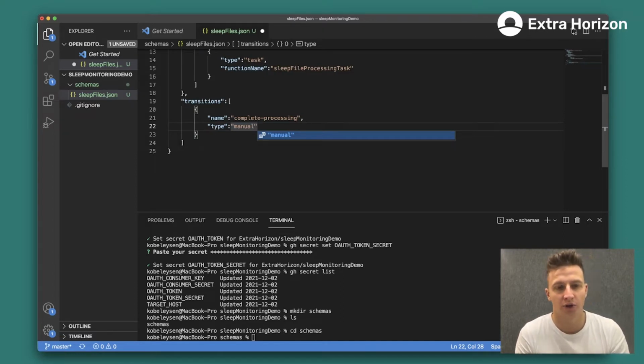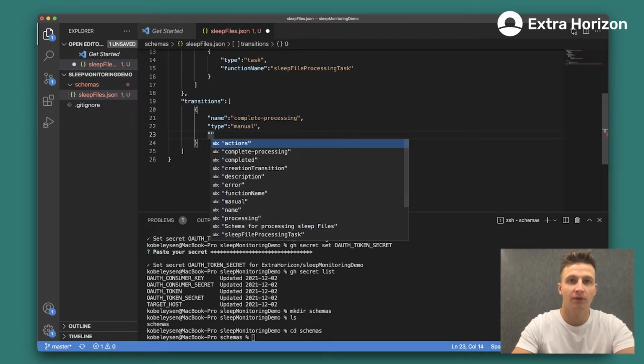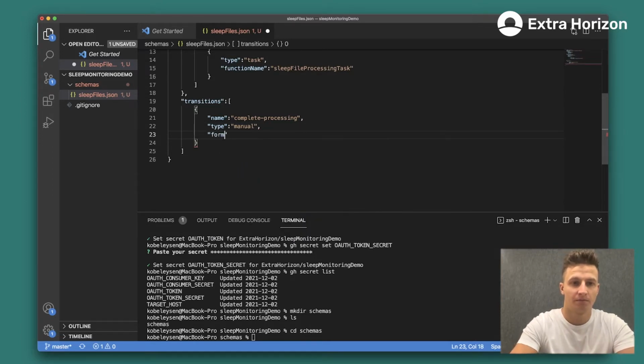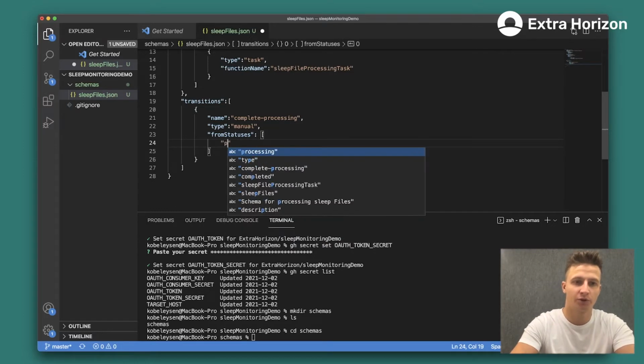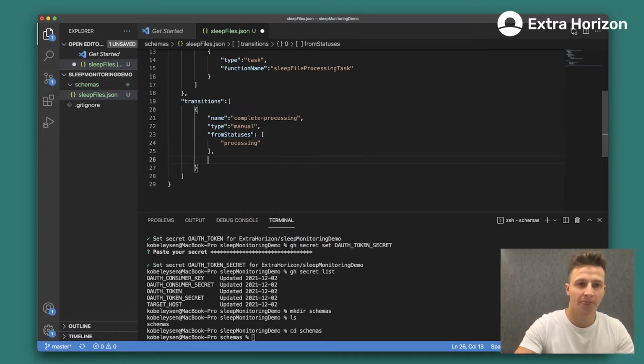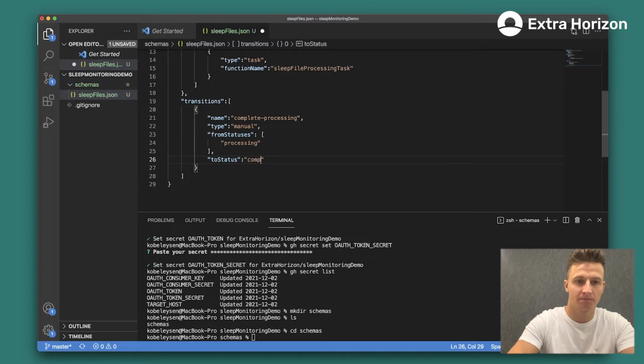You can also use an automatic one, but that's outside of the scope of this tutorial. We also need to define where this transition can be triggered from. It can only be triggered from processing. And then obviously you need to define where it is going to, so the toStatus, and that is going to be completed.